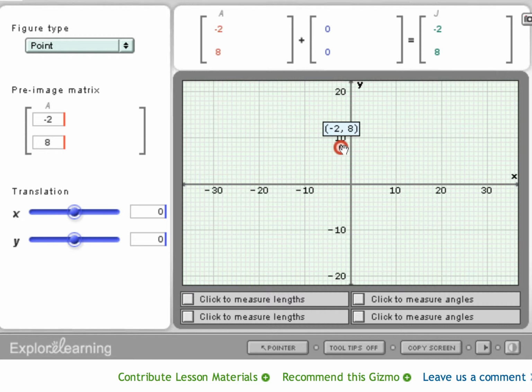Now, do you remember where the location of the target is after it's translated? That's important to put onto your grid and then try and figure out how many spaces left or right and how many spaces up or down the player would have to move in order to access the target after it translates.